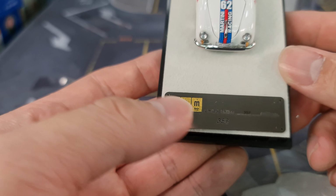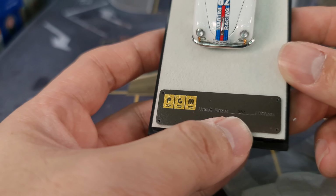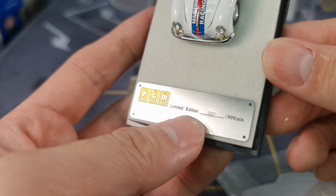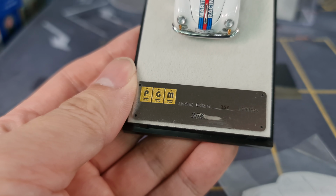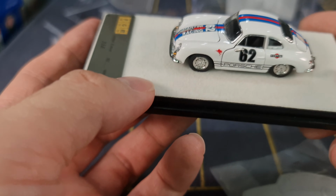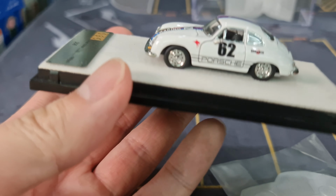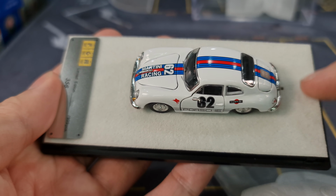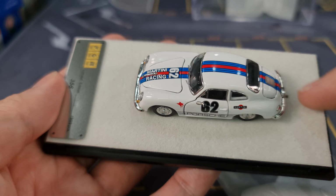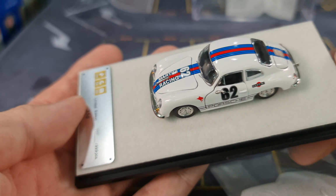So it has running number. It doesn't have the Porsche name here, it just says 356. Mine is number 357 out of 999 pieces for the regular. Okay, so the base is pretty much a standard plastic base, however, it has that cotton finishing, not say velvet, I think it's more soft, fabric kind of finishing on the base.